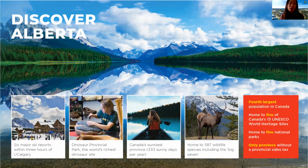So we're located in the province of Alberta. Even throughout the province, there's lots of different places you can explore and visit. And we really like to use this in our students' education as well. So in Drumheller, which you'll probably be familiar with, our students in archaeology have the opportunity to do a field study there, which is really fun. And then in Canmore, which is really close by, there's an observatory, and our students in astronomy can also do a field study at that observatory. So lots of great ways to utilize the land around us and benefit our students.